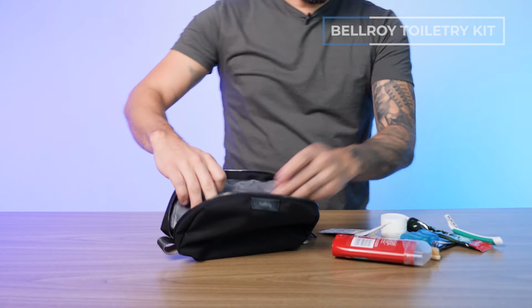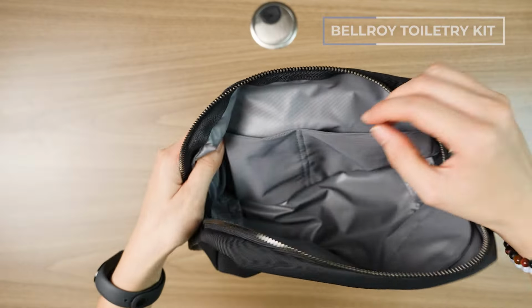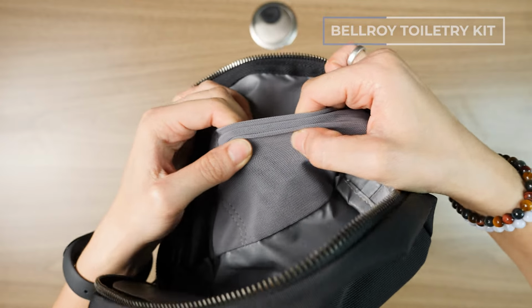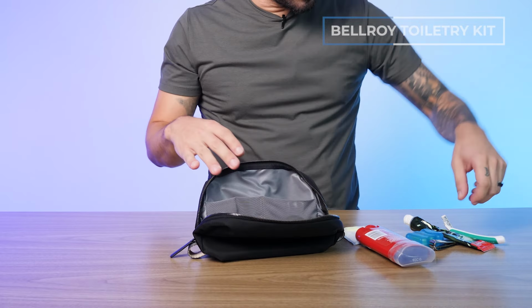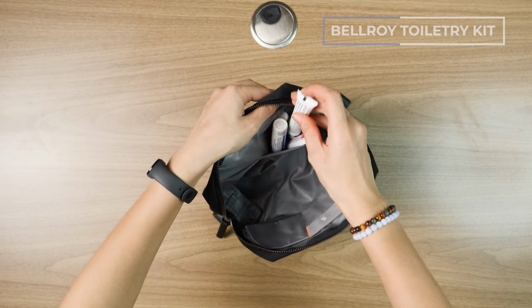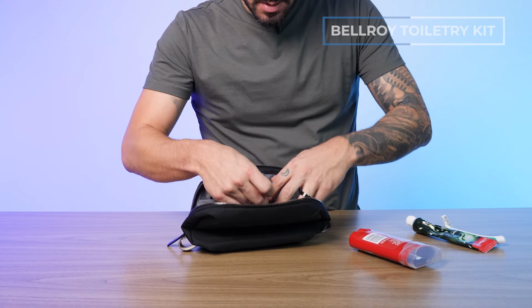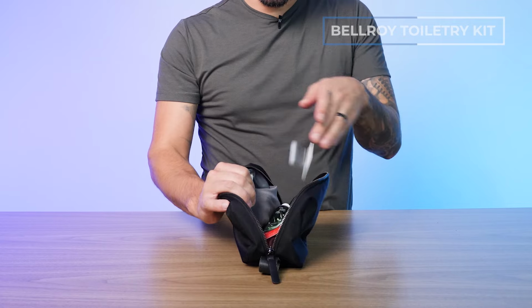Let's pack it out. Toothbrush in the back, nice and isolated, big fan of that. We've got these 2 mesh pockets right here, nice elasticity. Good for your smaller things or the bulkier ones. So I got this cream stuff, cash rules everything around me. Chapstick, nail clippers, small things, keep them organized, my earplugs, band-aids, floss, and then items that are a bit longer in the middle: deodorant, toothbrush, razor.